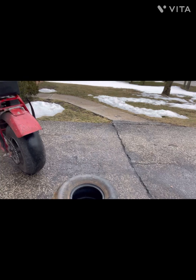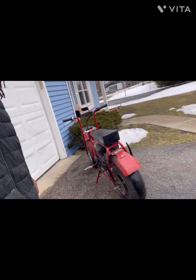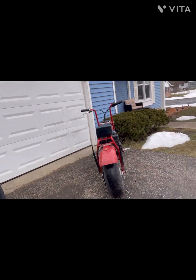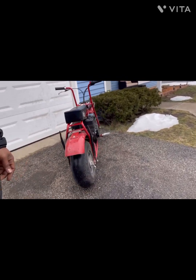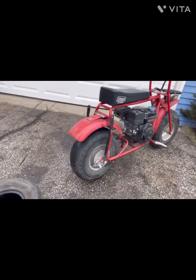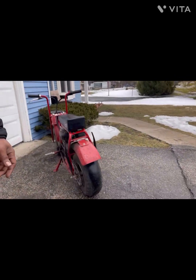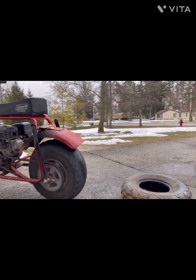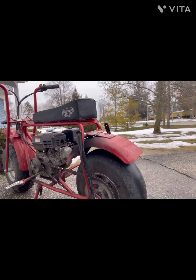Pop this tire on, man. You know how we do. So let's get with it. Get a jack stand to lift the back up. Let's take it apart. He's been riding. So let me set it all up and take this tire off. Let's get with it.